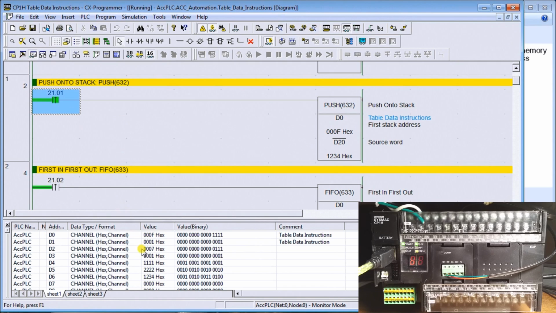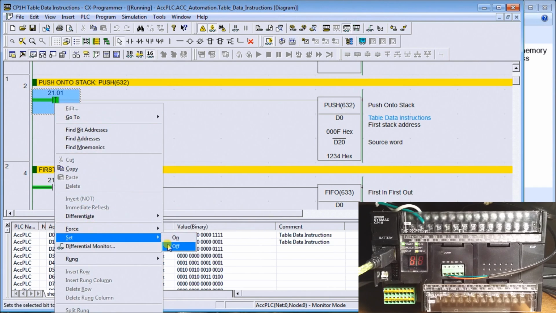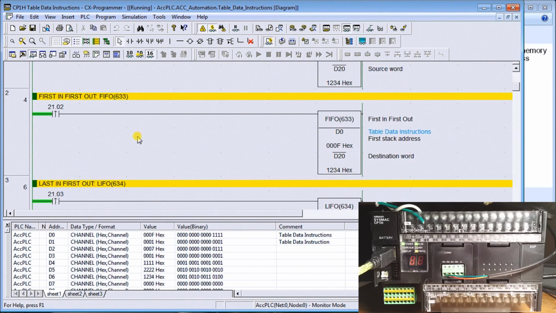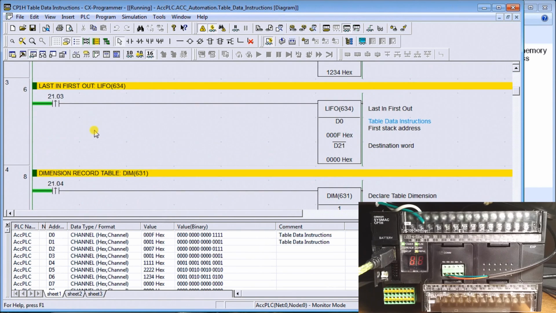And it puts it back in, but now at the new location, which is data memory 6, and then increments the stack by 7 because we used the push again. So that's first in, first out. The other opposite of that is going to be last in, first out, and the last one we put in was just this 1, 2, 3, 4.